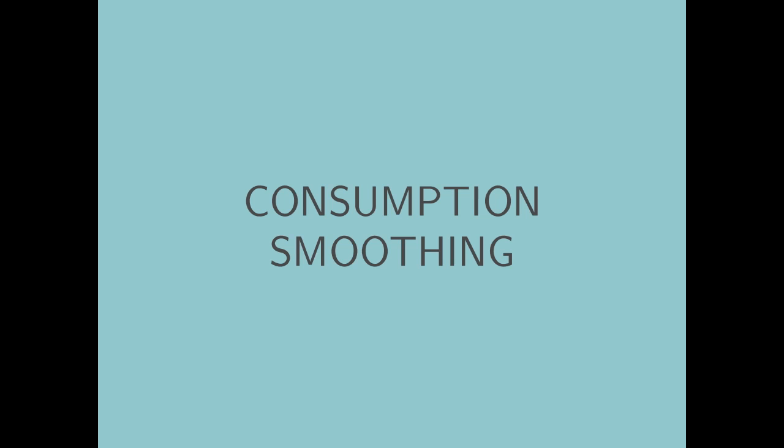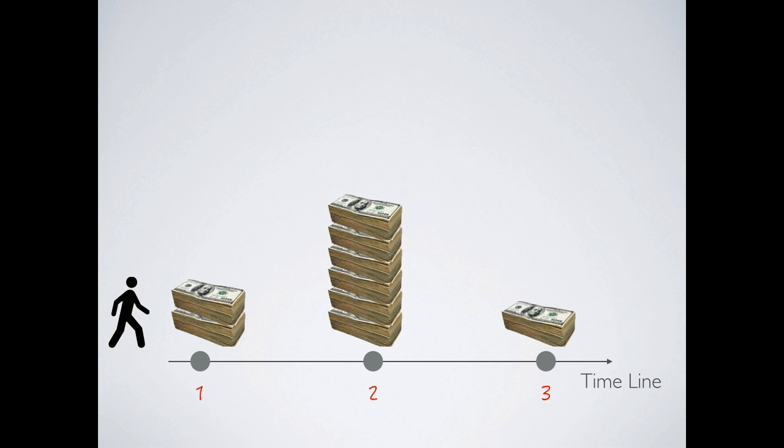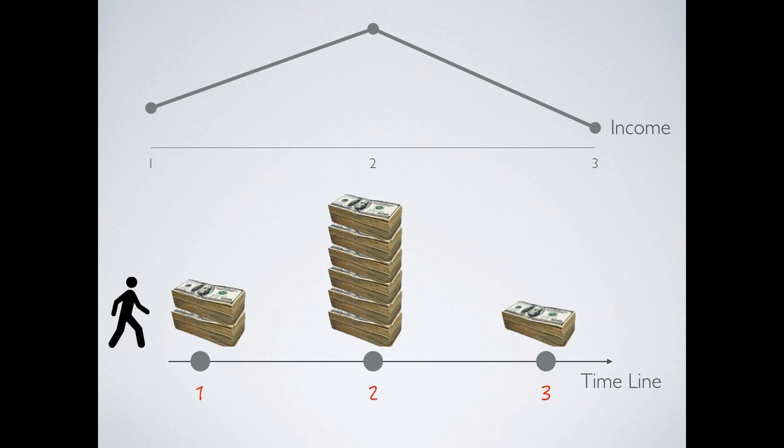Now we talk about consumption smoothing. Consumption smoothing is a human behavior in which most consumers prefer to have a very stable consumption over their lifetime. Therefore, when they face an income change, they will still try to achieve that. We use this graph as an example. In this case, this black man lives for 3 periods: 1, 2, and 3. Apparently, he would be very rich in period 2, but kind of poor in periods 1 and 3. So his lifetime income stream would look like a hump shape, like a mountain.